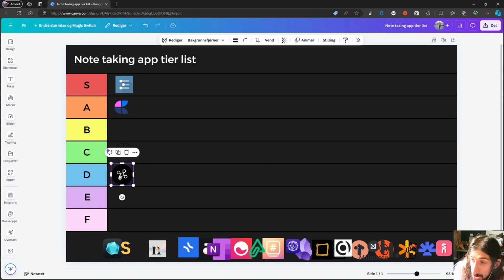The next application is Lazy, and I mean the application is really good, but it is so early that there are still a lot of bugs, things that aren't working, and they don't have a fully functioning web version. It is only available on iOS devices, but all of these things are because it is really early. I think the idea behind the application is good, and we just have to see whether or not they are able to execute on that idea.